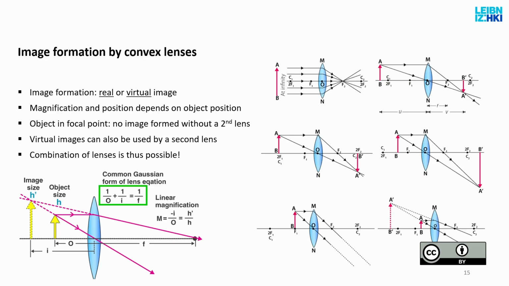So the ratio of the distances of the object and the image is the same as the ratio of the sizes of the image. So the magnification is nothing else but the ratio between the image distance and the object distance. Because, yeah, this is a triangle. And this is the magnification. So when you see on a microscope lens 63x magnification, you will know that the image distance from the lens is 63 times as long as the distance of the object from the lens.